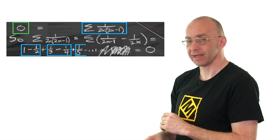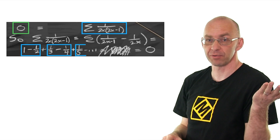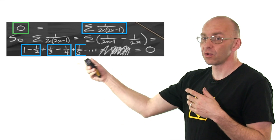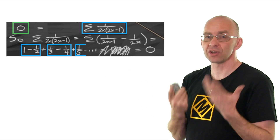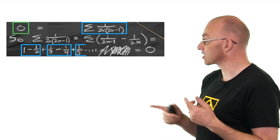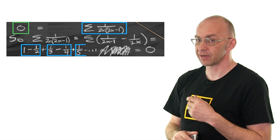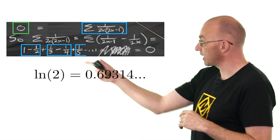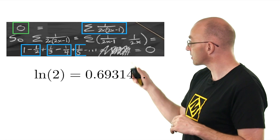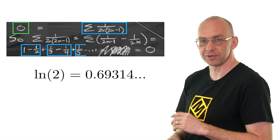Except it's pretty obvious that it's not, because if you bracket things like that, you see that 1 - 1/2 is definitely something positive — it's a half, something positive. And that guy here is also going to be something positive, and that one is going to be something positive. There's no negatives in there, so it's got to add up to something positive — it can't possibly be zero. And actually if you know a little bit of calculus, you actually recognize this infinite sum as something that adds up to something very famous: log 2. This thing actually adds up to 0.69314. And actually if you have a really close look at what's cancelled out here, there's kind of a 4 in the end, so I think that's what actually was supposed to be here.